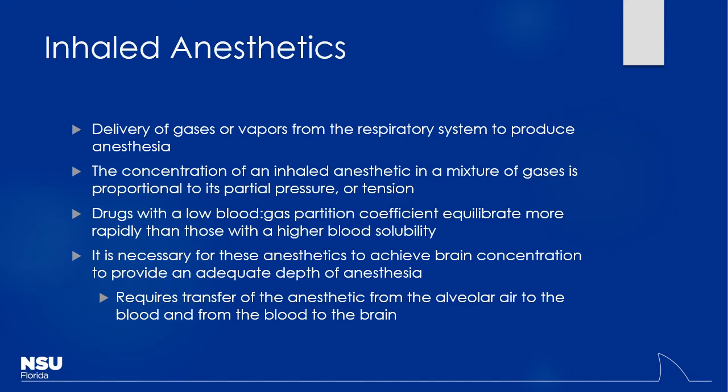Now again, can I turn that all the way up to 100%, just pure anesthetic they're inhaling? No, why not? If it's 100% anesthetic, there's 0% oxygen, right? Yeah, so again, it's the balance between those two, right? So you want to make sure you're providing enough oxygen to the patient. And so again, more potent agents allow for smaller percentages of gas that we have to administer in order to keep the patient sedate. So just some things to consider there. But that's that partial pressure, that tension that we're providing to get into the lungs itself, okay?